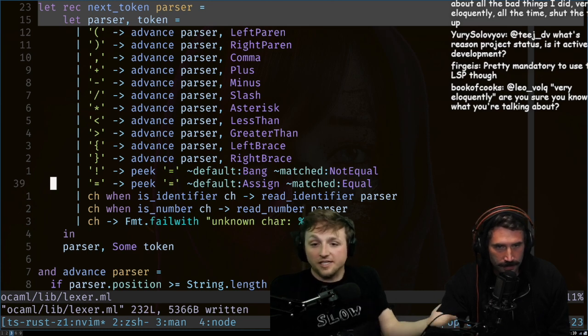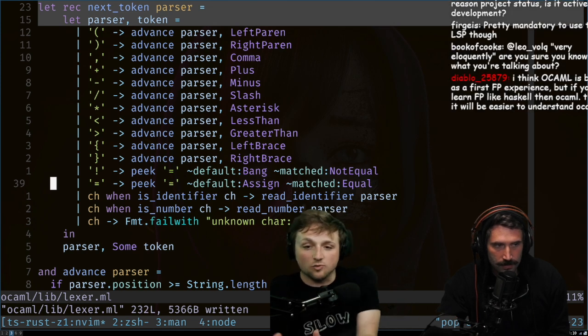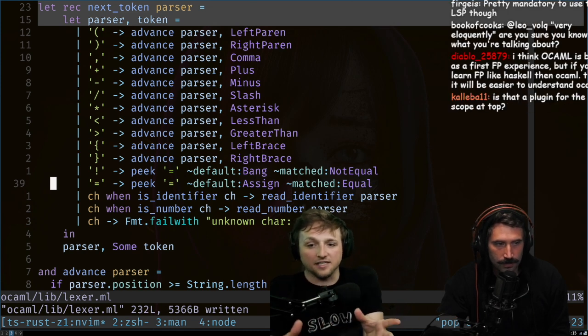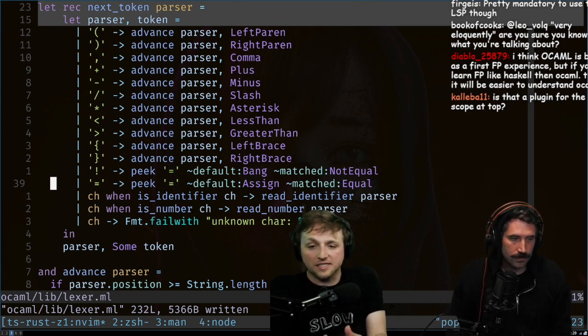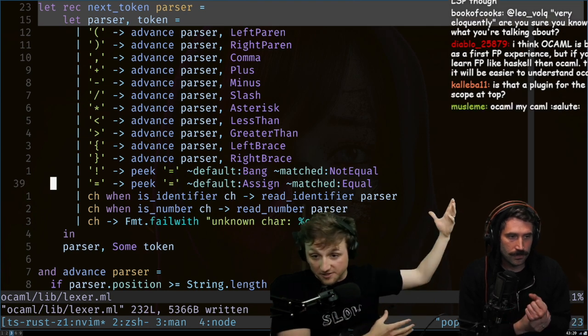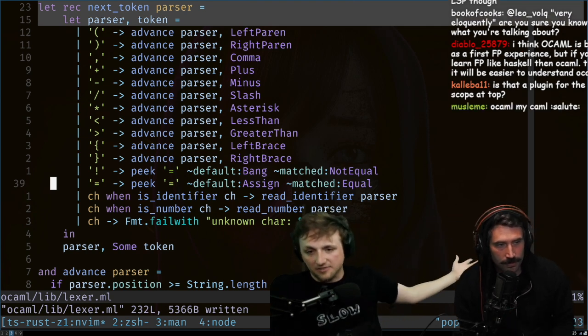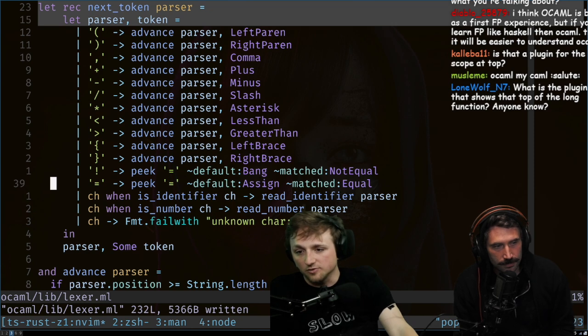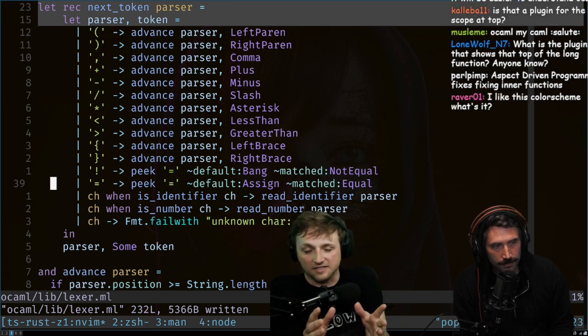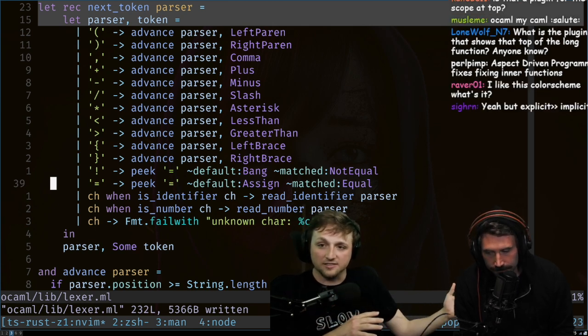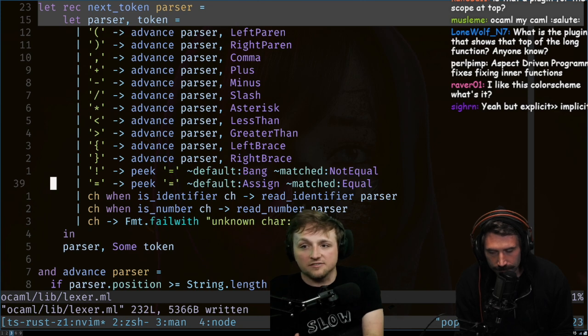But in OCaml, if the inner function is the one that narrows the type to be like Lexer, and then I change it to Lexer plus plus, or something dumb like that, then it'll just infer the types all the way up, unless I have stuff in an MLI, like an interface file. It just makes it feel so easy to change everything. That's the difference I feel when I'm writing Rust: I'm writing this, I want to change stuff, I'm doing it.